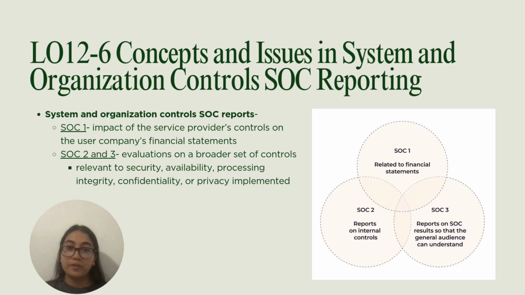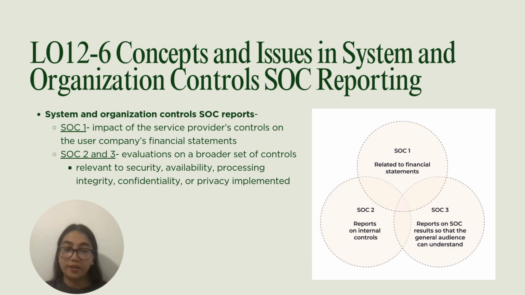For SOC 2, this examines security, availability, processing integrity, and confidentiality or privacy. This is for management of a service organization, regulators, and others. It's to assess governance, risk management, and compliance programs, and also to offer due diligence and oversight. And this reports on fairness of the management's description of the services of the organization's system and the suitability of the control designs to reach objectives. Type 1 of SOC 2 reports on a specified date, while Type 2 covers a specified period.